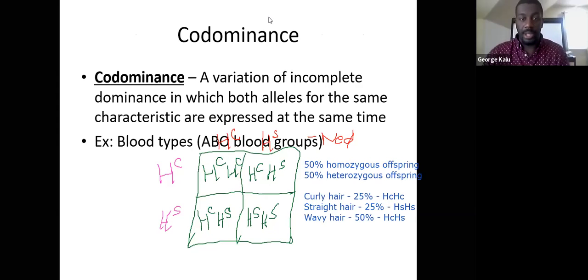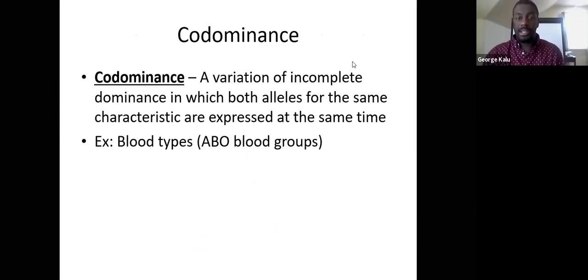So this next one is called codominance. Codominance is kind of similar to incomplete dominance, but instead of having a blend of the 2 alleles show up, both individual alleles show up on the offspring. This is where you have both alleles getting expressed at the exact same time. An example would be blood types. If you're type A, type B, type O, or type AB blood, we're going to see some codominance here.